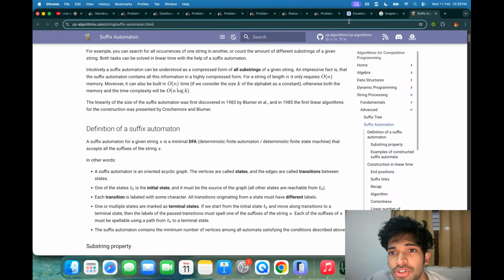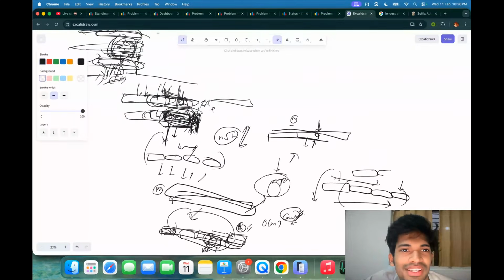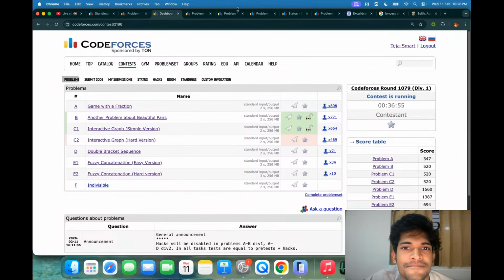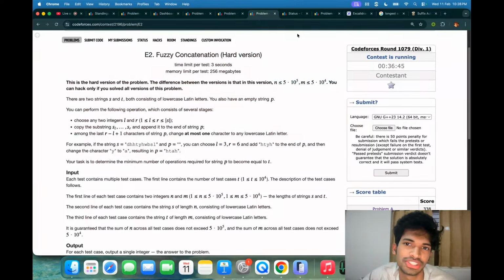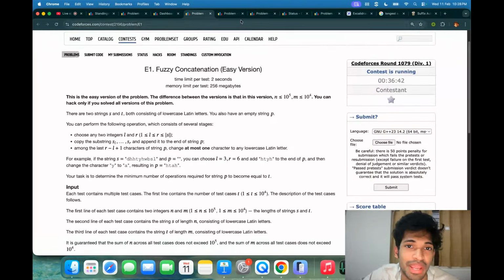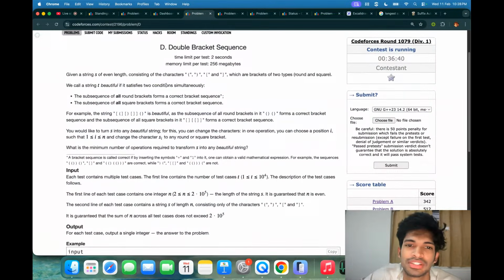My understanding was wrong. My recurrence is also wrong. This is much more complex. I mean, it may not be complex, but it may use original ideas from suffix automaton, maybe. May not be too, but yeah, I'll try this one. This is having higher chance of me solving. Or I can just pause here.